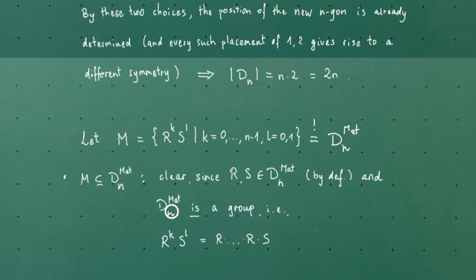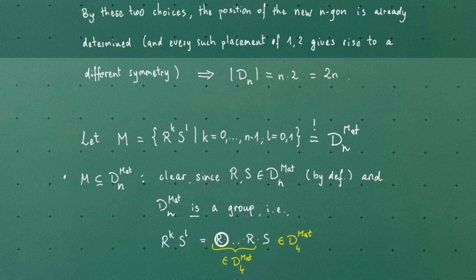And this is not just a set, but it is a group. Prove exactly as in the exercises before, or exercise number 1. So, if I take such a product, r to the k can be written as r times r times r and so on, or maybe r to the 1 or r to the 0, but then it's just the identity. And here s to the l can be either the identity, which I can omit, or s itself.